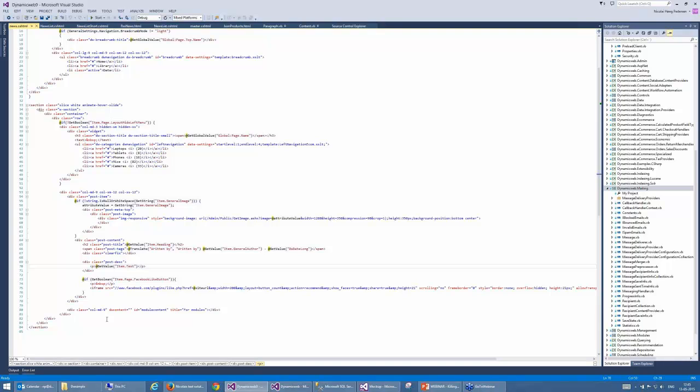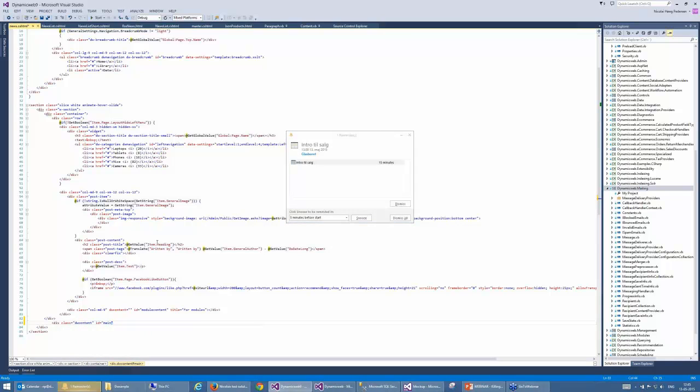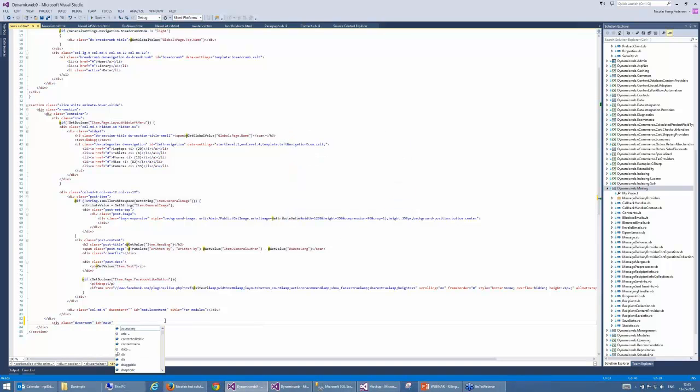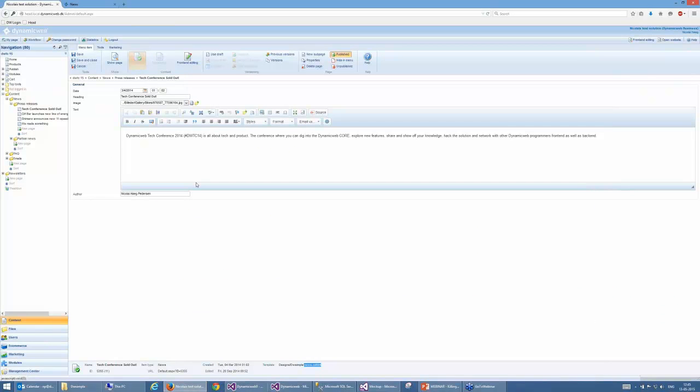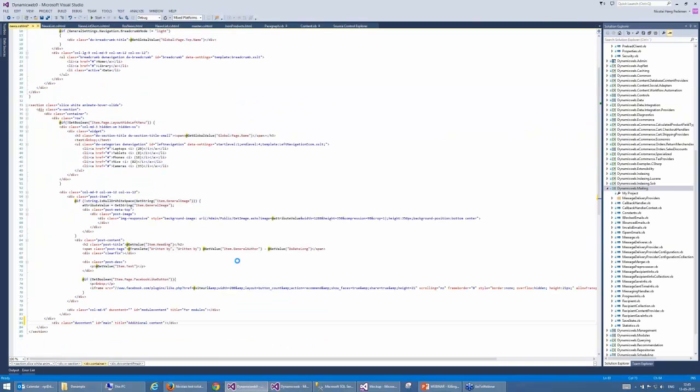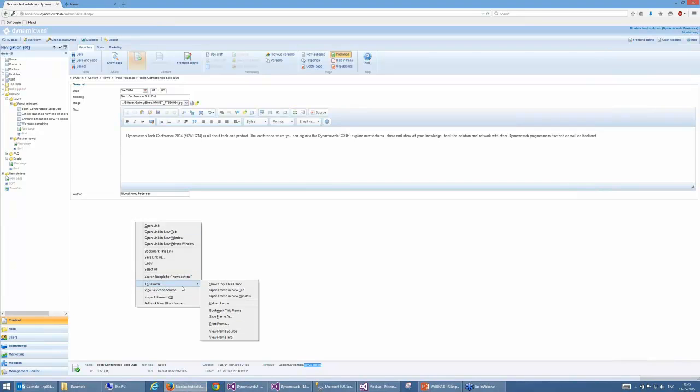regular news detail template. One of the things I could do if I wanted to is add a content area or content placeholder. So I could add a class called DV content, and call it additional content. And if I did this at this point, this page, instead of just having the news item itself, would also have a paragraph list. So on a news item, I can create a list of paragraphs as well.